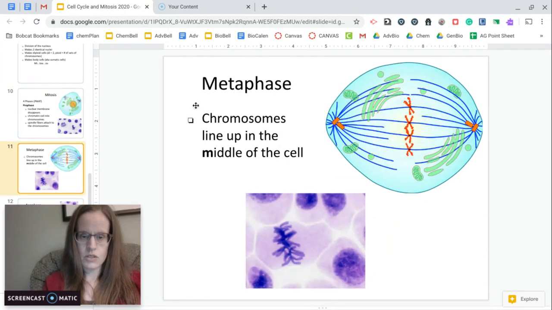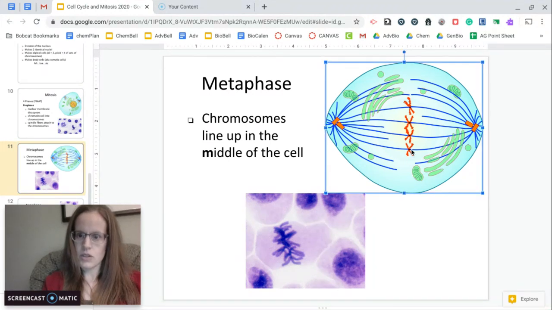The second phase of mitosis is called metaphase. PMAT. I also remember metaphase middle. The chromosomes in metaphase are lined up in the middle of the cell along the equator, or what's sometimes called the metaphase plate. You can see it's a single line of chromosomes. This is going to be important later when we go through meiosis. It's not a single line of chromosomes. Of course, this is a cartoon picture here, but when you look under the microscope, it's not really pretty like that, but you do have this thick band of colored DNA going down the middle of the cell.